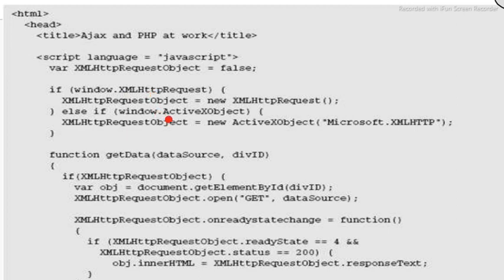Or if you're getting ActiveX objects, then an ActiveX object has to be created. I have already given you some basic things about ActiveX. So who invented ActiveX? I have explained it very clearly in yesterday's class. XML HTTP request is completely with Java, and ActiveX will be completely with.